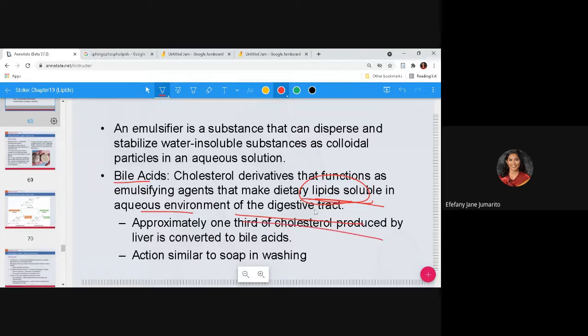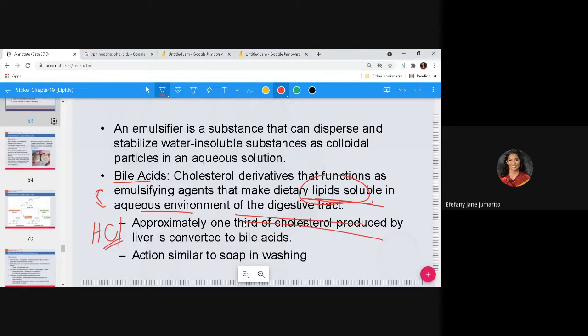Okay. Remember that our stomach has HCl, the acid. So the HCl is actually an acid. It came from your bile. The bile releases acids to break down the food that enters your stomach. Okay, so our stomach is very acidic.